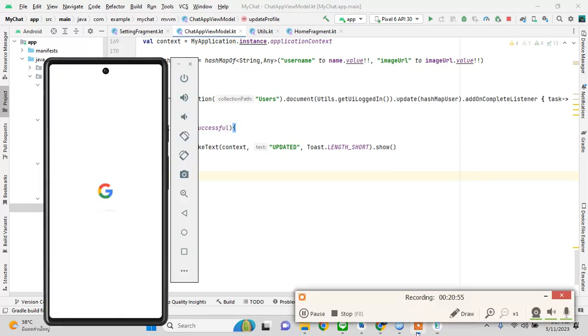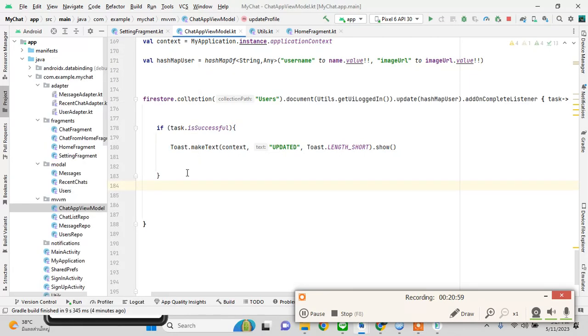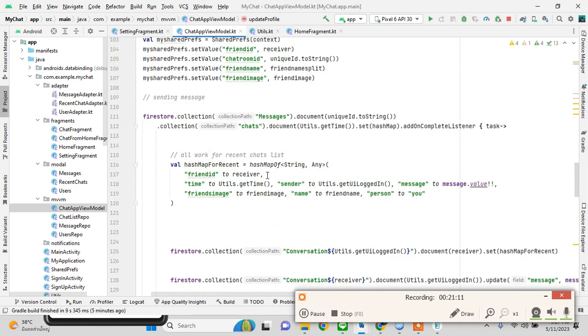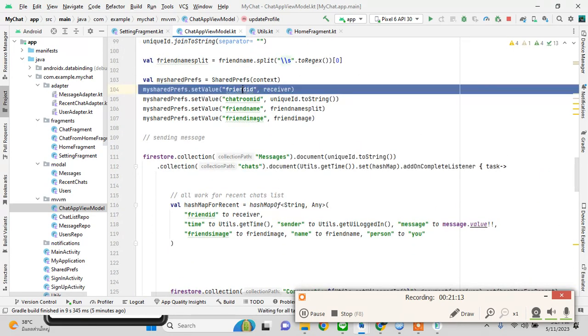So looks like our emulator is taking a while, so let it just run in the background. And I'm going to use, because here in the shared preference somewhere I have set this value, I have saved this, right?